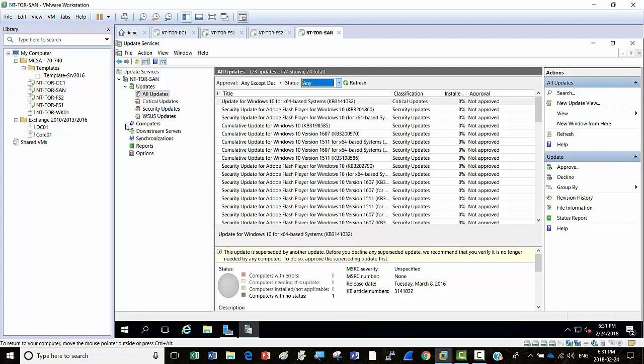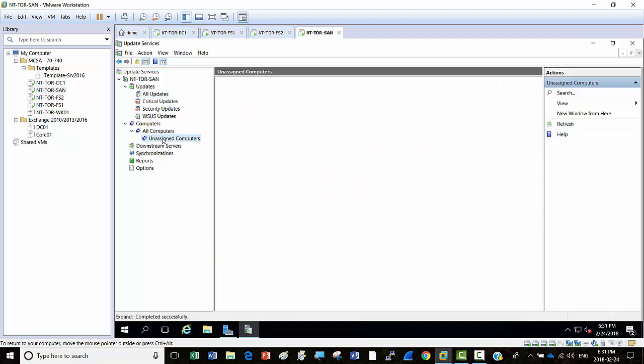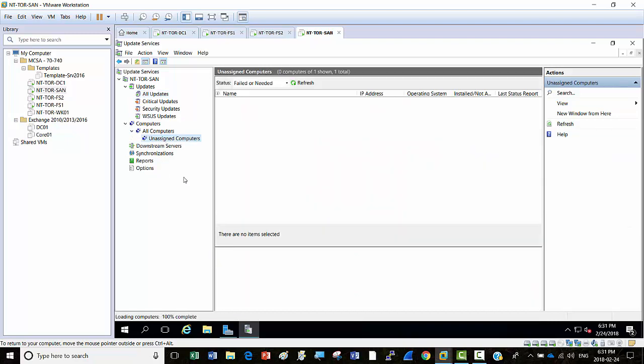Come to the computers and expand the computers container and then expand all computers. Click on unassigned computers. In status, select any, refresh.